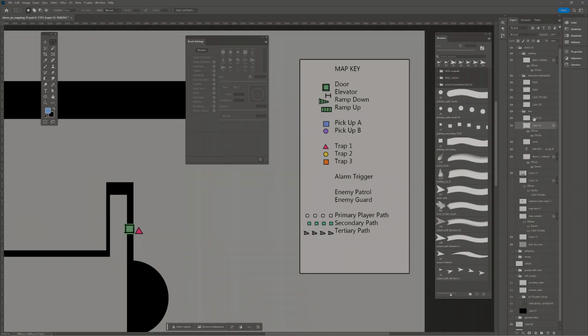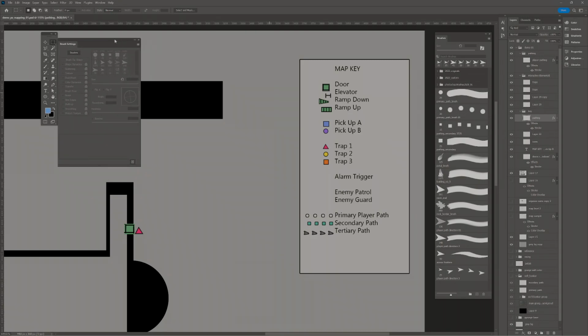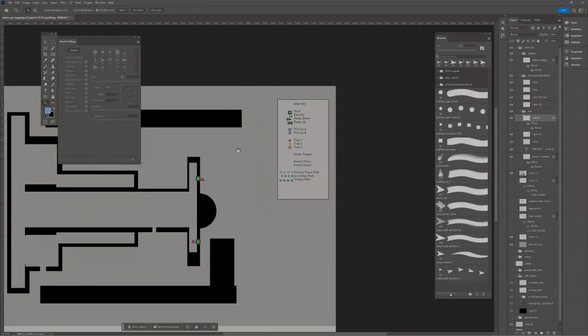And we have a blank layer above it. So if we want to get rid of any of the strokes or information on there, we can get rid of it. I'm just going to leave it for now. I'm going to call this the pathing. There we go. And the key, so the whole key's right there still. I can bring that back over out of the way a little bit and can zoom back out again.